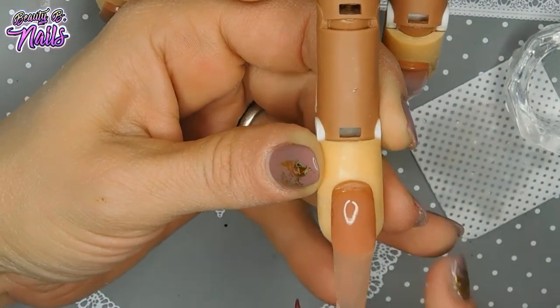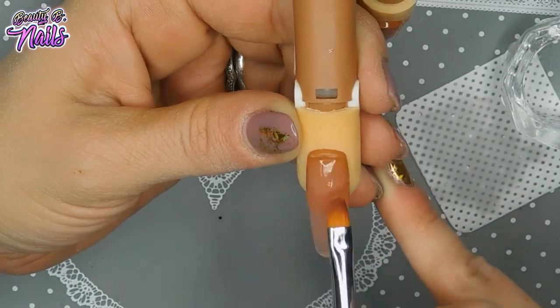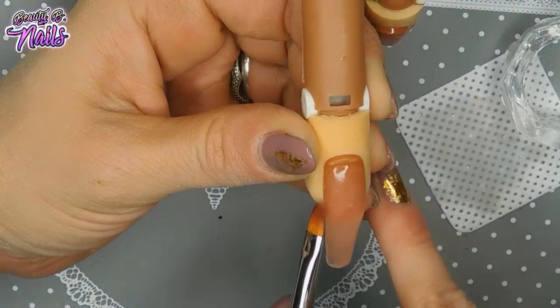So guys, I'm going to repeat this process on each nail because I don't want to talk you guys to death. But if you have any questions, leave them in the comments and I'll get to you as soon as I can.